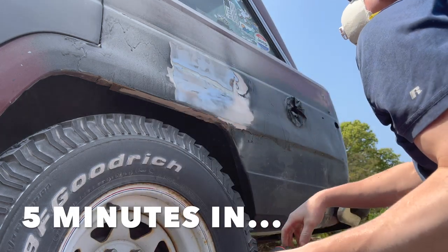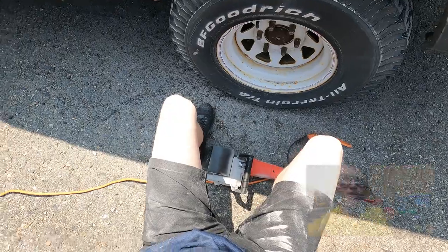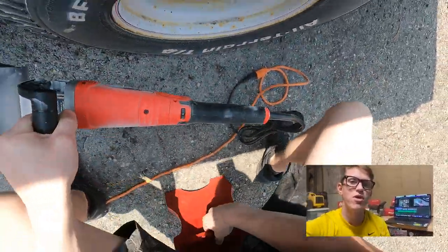After 5 minutes of using it for the first time, this is what the metal looked like. That 40 grit drum got it pretty smooth. I'm very impressed. This thing is a beast. It's awesome. All right, I'm going to talk about my thoughts and opinions for this part of the video.